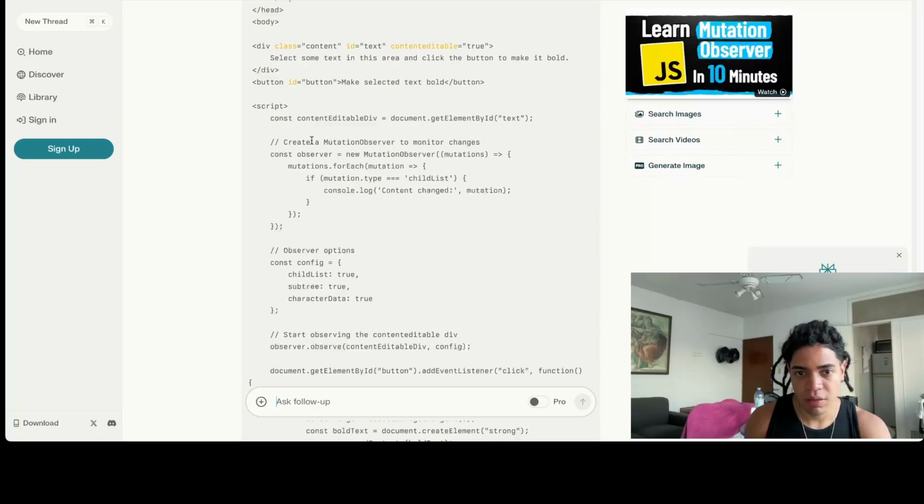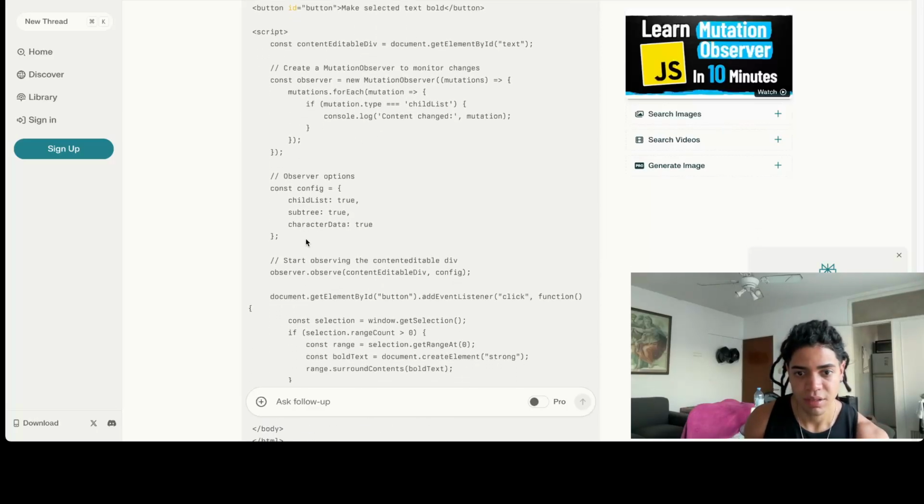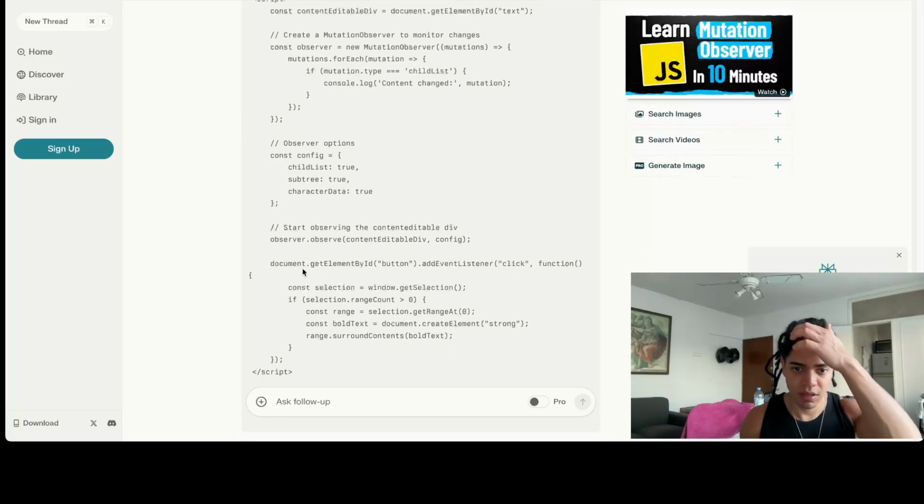So this is now the callback, okay? So when the child is changed, I want you to console log this, the mutation, okay? Start observing the content editable div, and when that happened, okay?